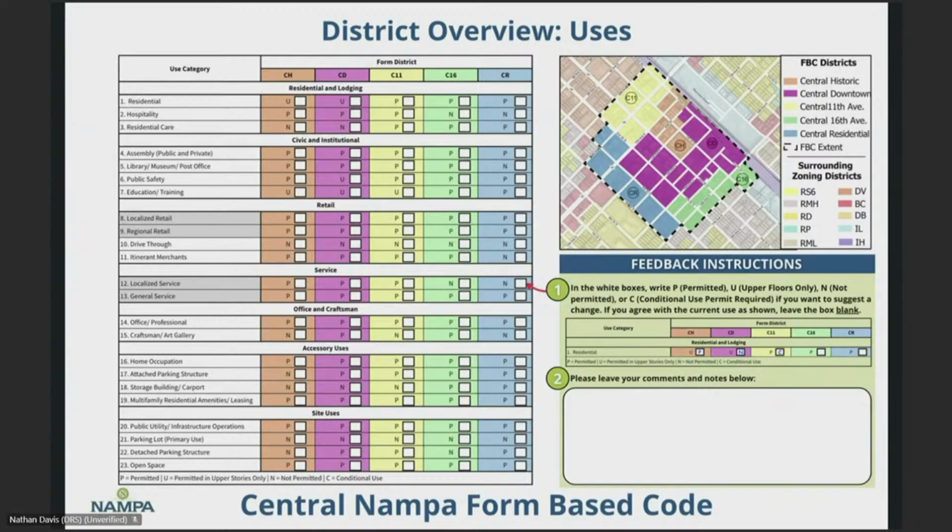But where a lot of people really struggle with downtown codes, especially Euclidean zoning, is they don't go vertical. So having some kind of a mixed-use building really plays to form-based code. That's why we left it with, yes, residential, but only on upper floors in certain areas. So we gave you the opportunity. If you say, look, I want residential everywhere, that's fine. That's your opinion, and we're going to weigh it all together. We just ask you to change that in the document, or in your feedback sheets.